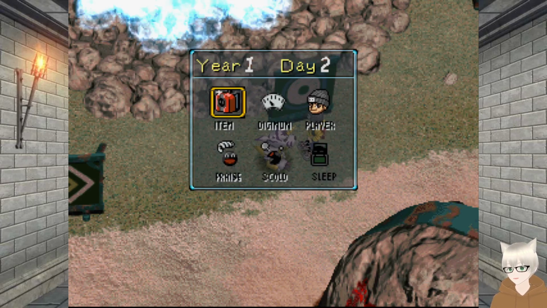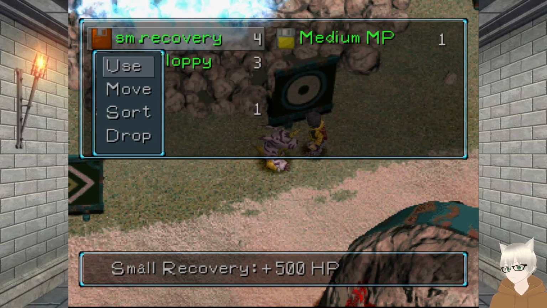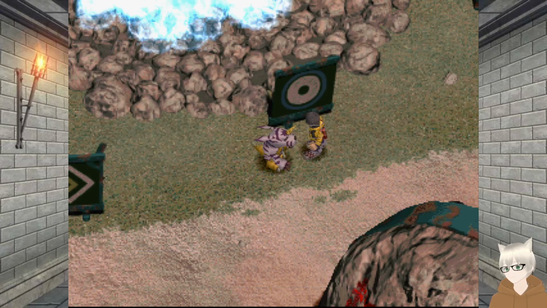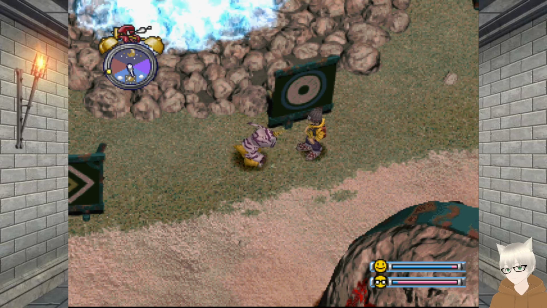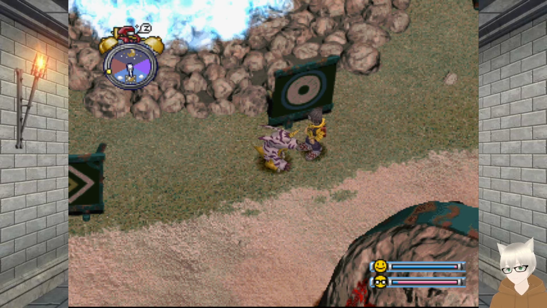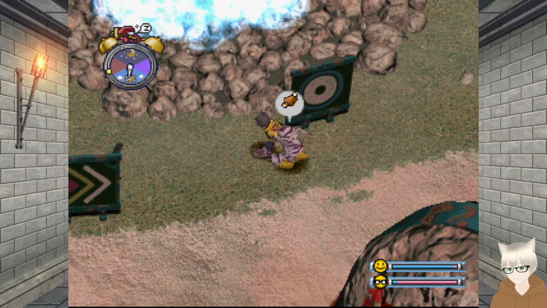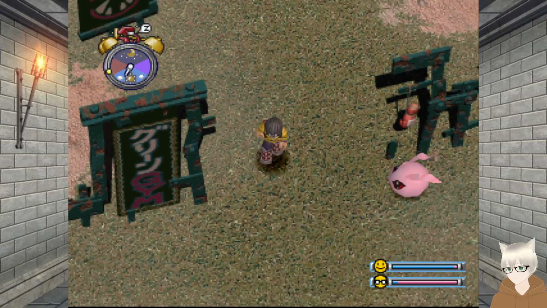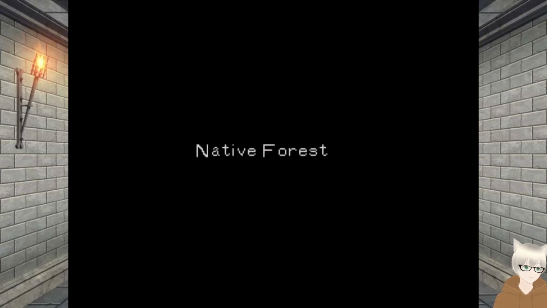You are hungry again. You're still hungry? Yes, that's an issue. I don't think a shroom has respawned.